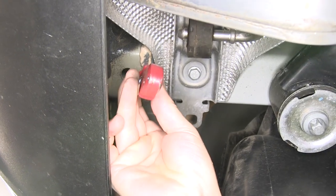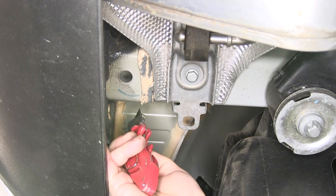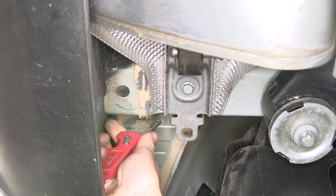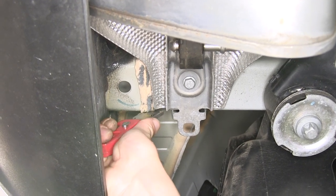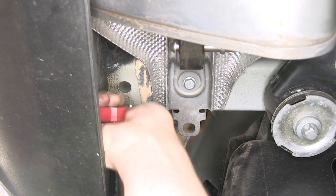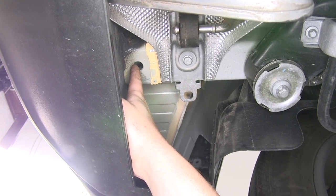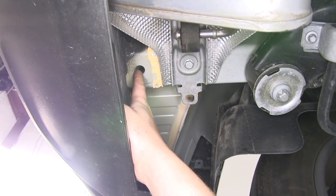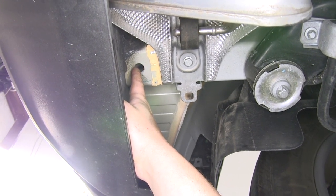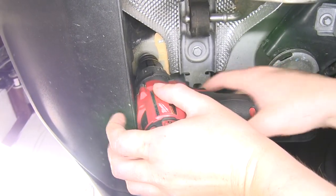You're going to see a band of caulk that runs around the frame here. This can interfere with our hitch, making it difficult to install. So you can take a razor knife and just scrape that off to make it as flush as possible. Do this on both sides, just around this hole here. We'll now need to enlarge this hole to make it large enough to fit our spacers and carriage bolt heads through. You can use a file, a Dremel tool, or a step bit to enlarge it to the right size. There is no exact size, just as long as they'll fit up in there.